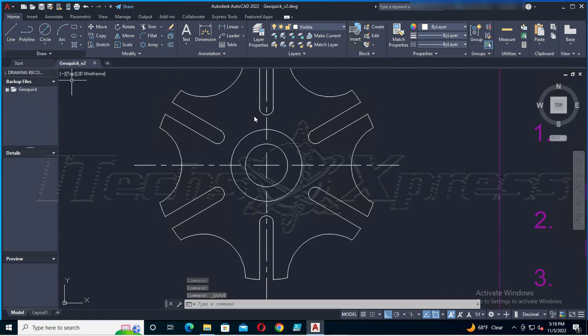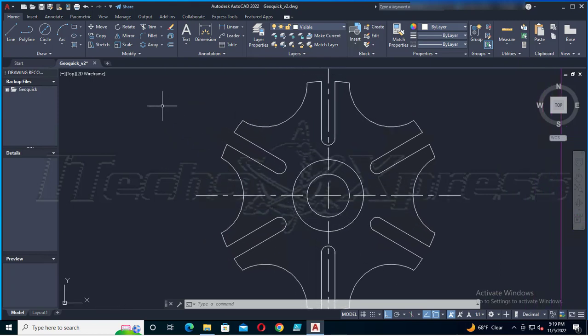Alright, now I need to make a keyway. To do that, I'm going to draw it off to the side here. It's basically going to be a rectangle, and it's going to be 0.25 wide. Oh, actually, take that back. Let me go back. Let me just click anywhere here, then make it 0.25 wide.